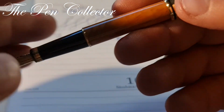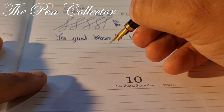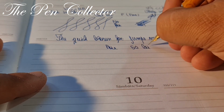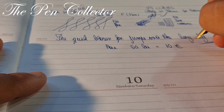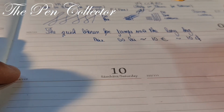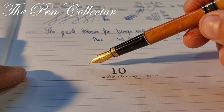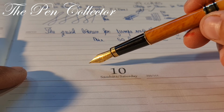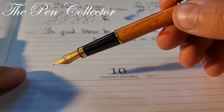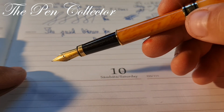Again, I'm not so sure how it is called. I bought it secondhand, for 10 euros. By the way, I did not tell you the price. So the price was 50 lei, or the equivalent of approximately 10 euros, or approximately 10 American dollars. So a nice price. I think it's a good fountain pen, a light fountain pen, and I highly recommend it for school use or for personal use. It is quite a nice fountain pen with a classic design, and it should not be such an expensive piece.